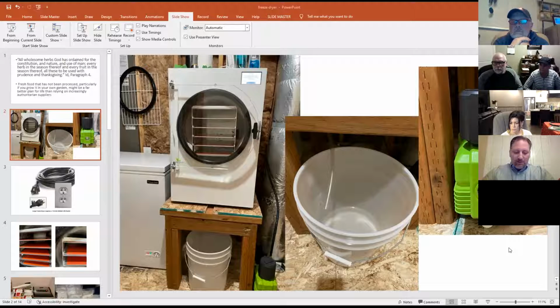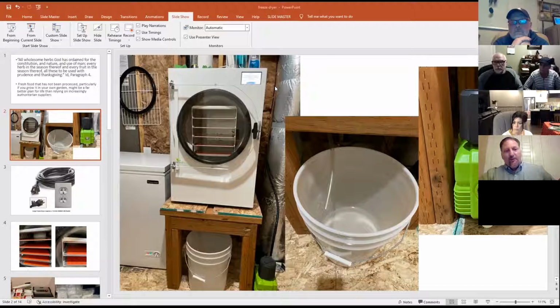We bought 2 sets of trays. It comes with 5. And we bought 2 sets because we wanted to prep some food and put it in the freezer while another batch was running, just to increase our efficiency. You see that little screen at the top right of the unit? It tells you the progress of the process. They roughly run for a 24-hour cycle. It costs about $3.50 to $4 on average per cycle in electricity use, I guess is what the average is.